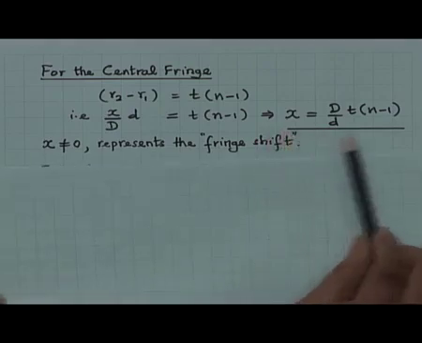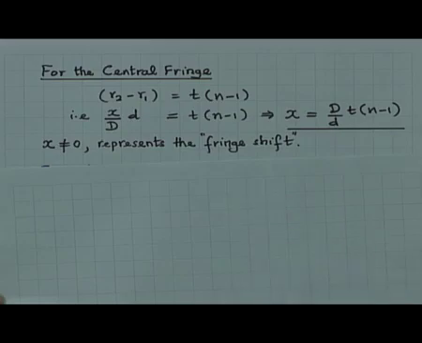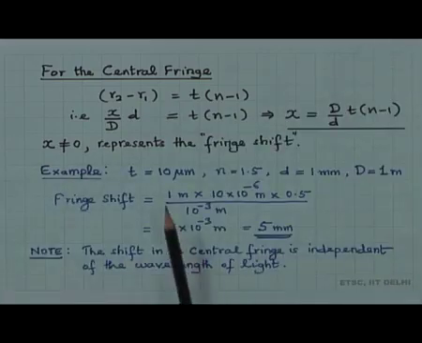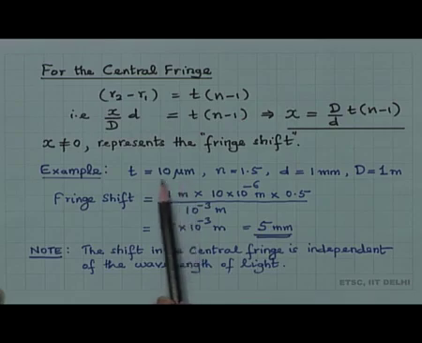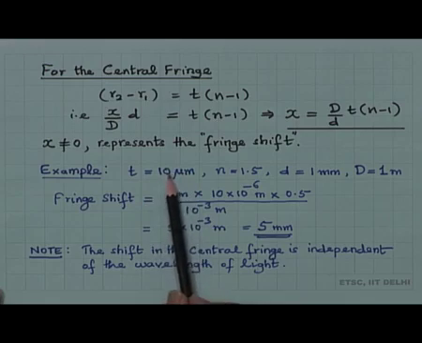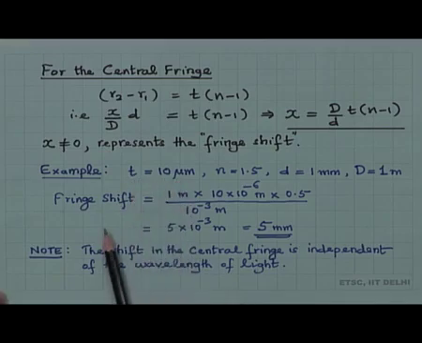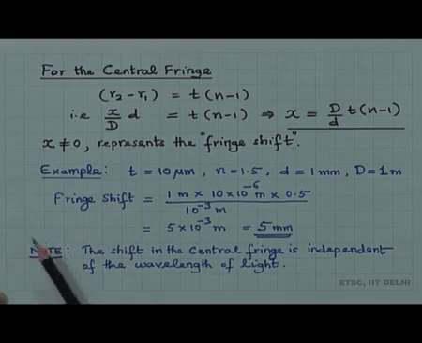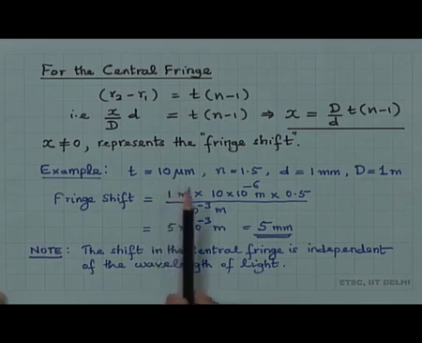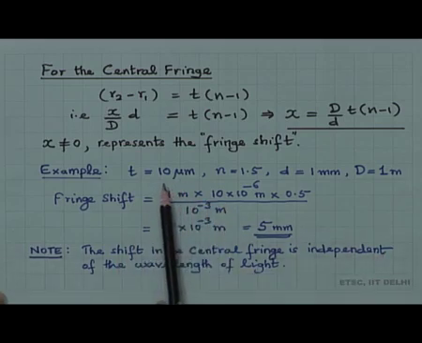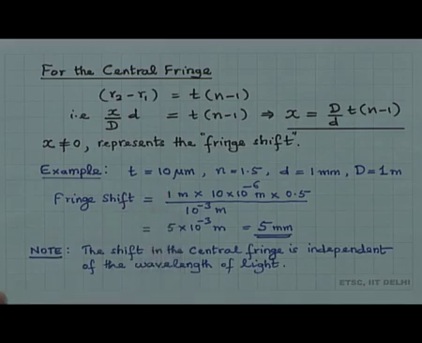Let us take an example and see what kind of numbers we have here. I have taken t equal to 10 micrometer, it is a thin sheet. Why does this have to be thin? Because it depends on the wavelength of the source. The wavelength of light is typically of the order of 1 micrometer or 0.5 micrometer for visible light, and therefore t should be of the order of the wavelength or a few times the wavelength, so that a few fringes are shifted. If we take a thick sheet here, then the number of fringes shifted will be very large, and it also breaks down certain approximations involved.